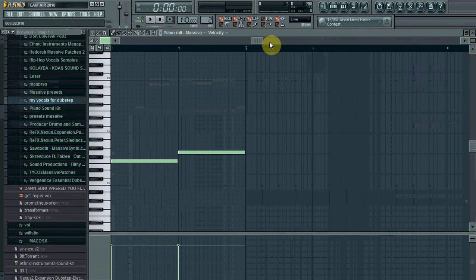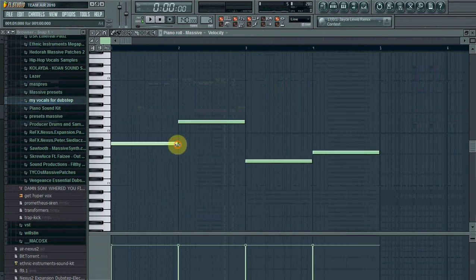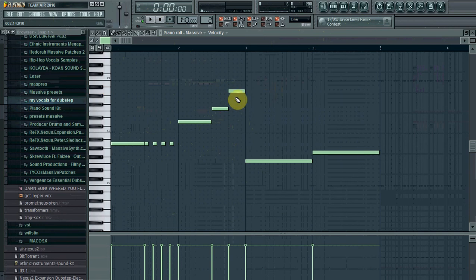What you can do as well, if you double click on it, it'll come back up. You can mash it up, and you can make it your own style. So you can make some notes longer by just stretching them and making them smaller. Just as it is with your kicks and your hi-hats, put them wherever you think they'll sound good. You've got to experiment and try things to see if they work. So you could just add lots of different sounds. You can cut them up, make them smaller, just like I'm doing here.